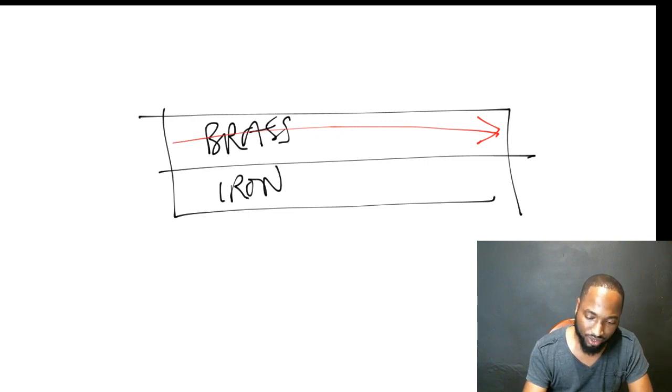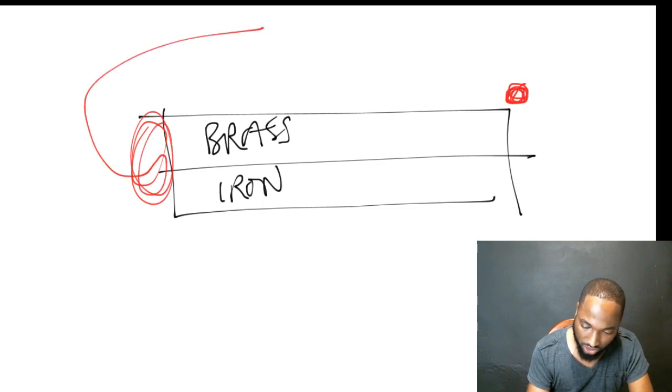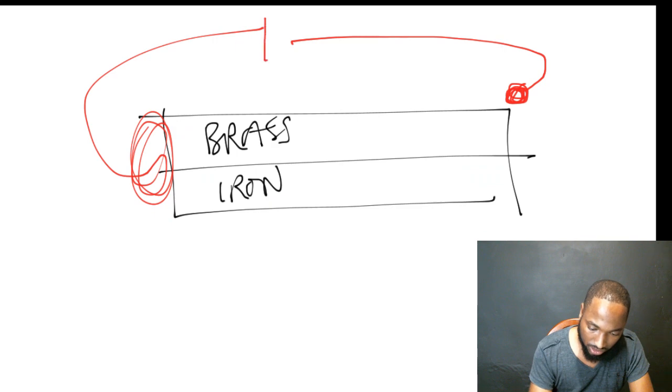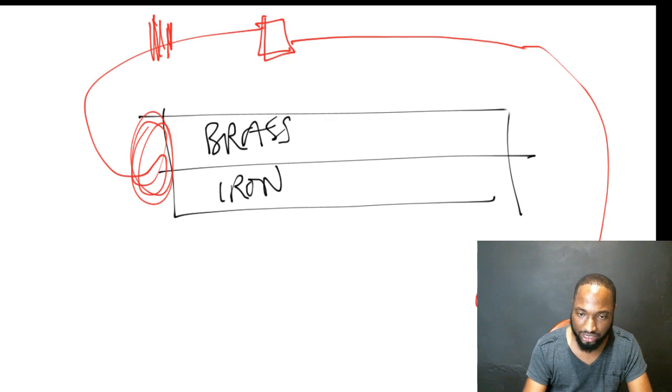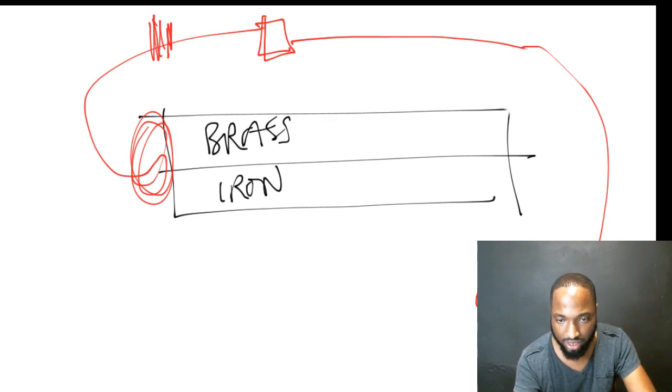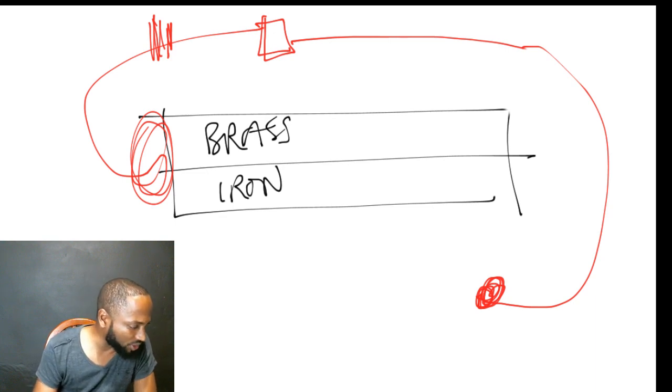So let me say, this makes a circuit here. Contact is here. There's an alarm. There's a battery. This is your alarm. Oh, no. I want the circuit to make and then make noise. So this is your contact here, right? Oh, you can't see it, I'm blocking it. All you understand what I'm going to do. I don't want to waste too much time on this. The brass will go through the bigger expansion.